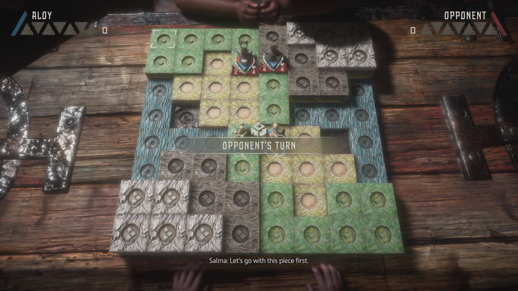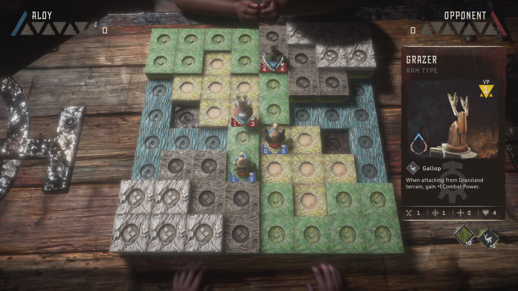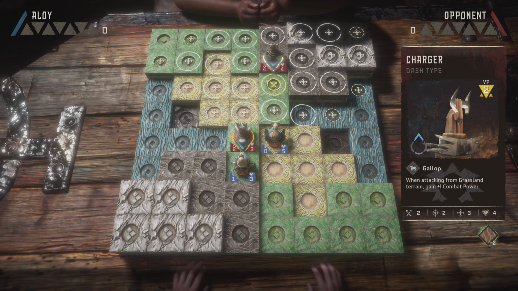Let's go with this piece first. This is a ram-type machine. Attack an enemy with it, and it'll push the piece backwards. Like this. See, now my machine has taken over your machine's spot on the board. This is a great way to take the advantage away from your opponent if they have the higher ground. Looks like we have one more piece to look at.